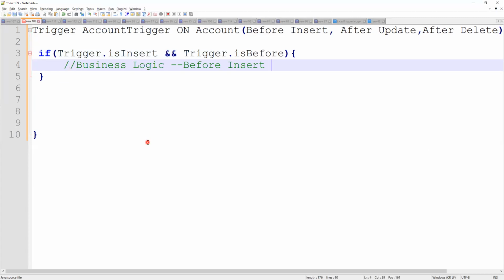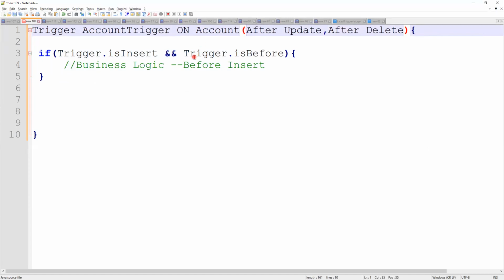Now, in case you are not writing before insert on the top, but in the context variables you have before insert. If you do not write an event here, and you are writing the context variable of before insert, this logic will not execute.